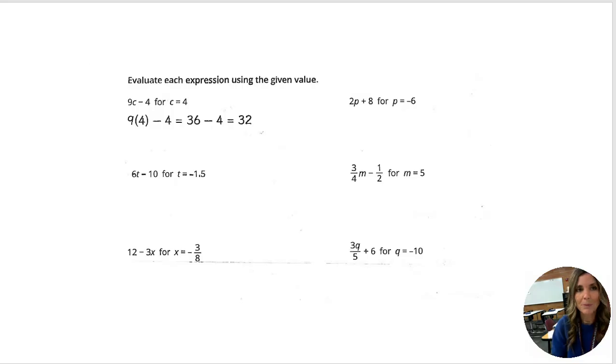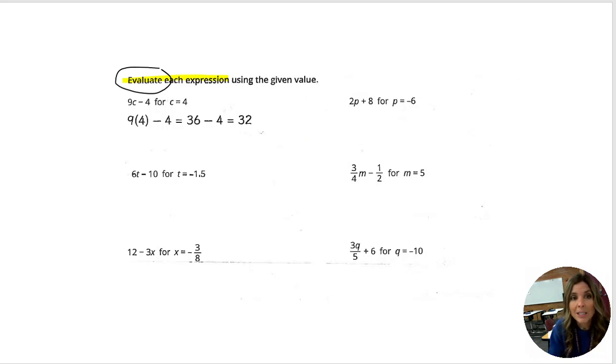Okay, here we go. On today's lesson, you guys are going to be learning how to evaluate expressions. The past couple of weeks we have been working on simplifying expressions, which is where you distribute and then combine like terms to create equivalent expressions. And today you are going to be learning how to evaluate. So evaluate means to figure out the answer if.